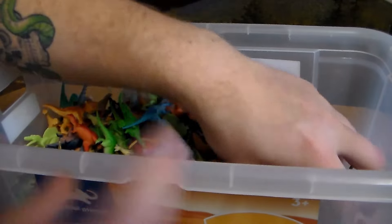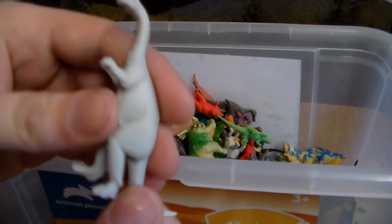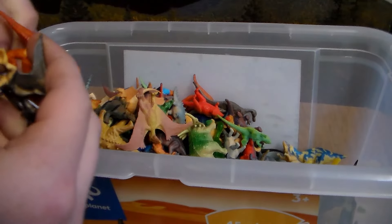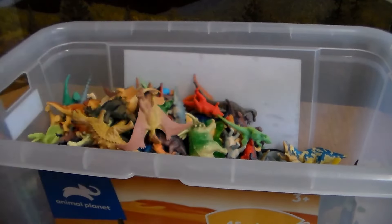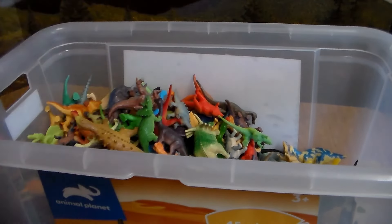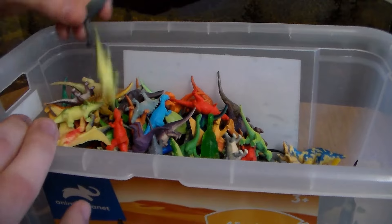Let's see what else we got in here. Look at this beautiful Spinosaurus — love the colors on that guy. Let's dig through this, see what else we have. Oh my God, look at the size of this dinosaur — this is terrifying! Some sort of long-necked dinosaur — let me know in the comments below, guys, I've never seen this one before. We have this awesome Pterodactyl along with a Dilophosaurus. Another beautiful Stegosaurus. Awesome Pterodactyl, another Pterodactyl. Beautiful T-Rex. And it looks like we have another Plesiosaur right here.